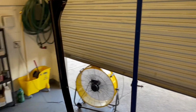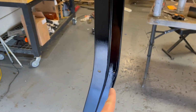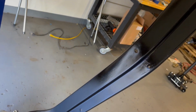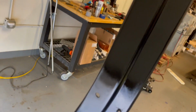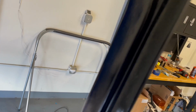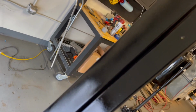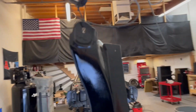Okay, just finished up some gloss clear on this top piece here. I didn't do as much prep work on this lip here because that's where the grill covers it. So I focused more on this top section. It still has to dry, so it's hard to see how well it's gonna look. There's a couple tiny little spots I probably could have focused on a bit more. You can see one right here, and another couple right there, I think. But it looks a ton better than it was when I started.